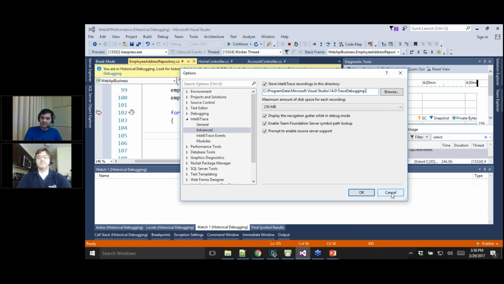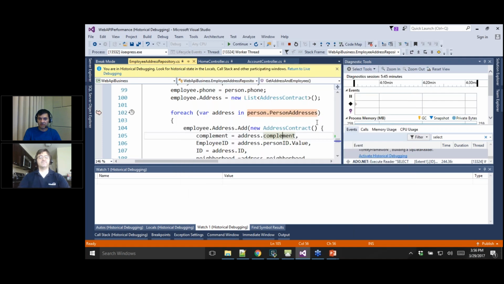A QA person could run a scenario with inteltrace enabled, and if he finds an issue, he could open a defect in the tool of choice and attach that inteltrace file to that defect. And the developer working on that could get that file and execute the same session that our QA folk was executing. So that's a pretty powerful thing.